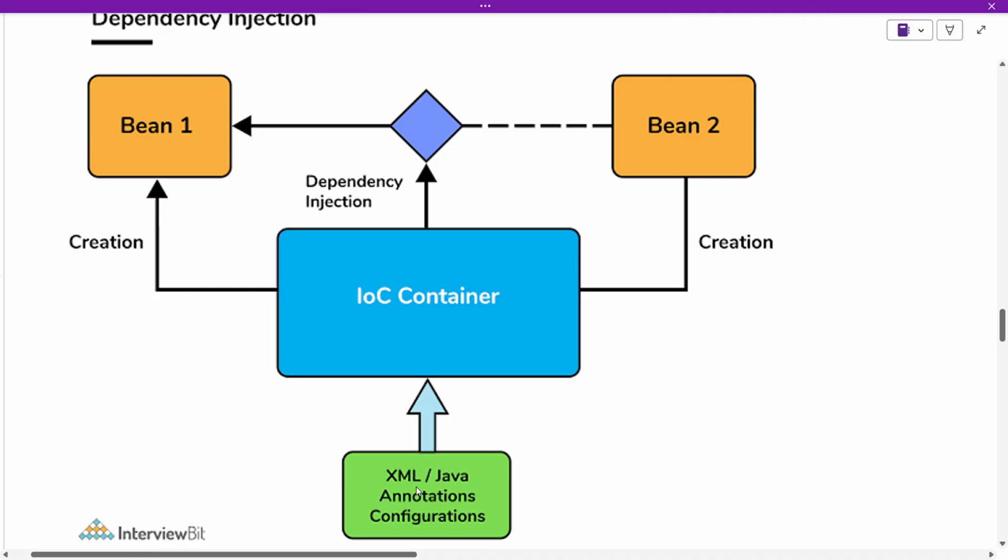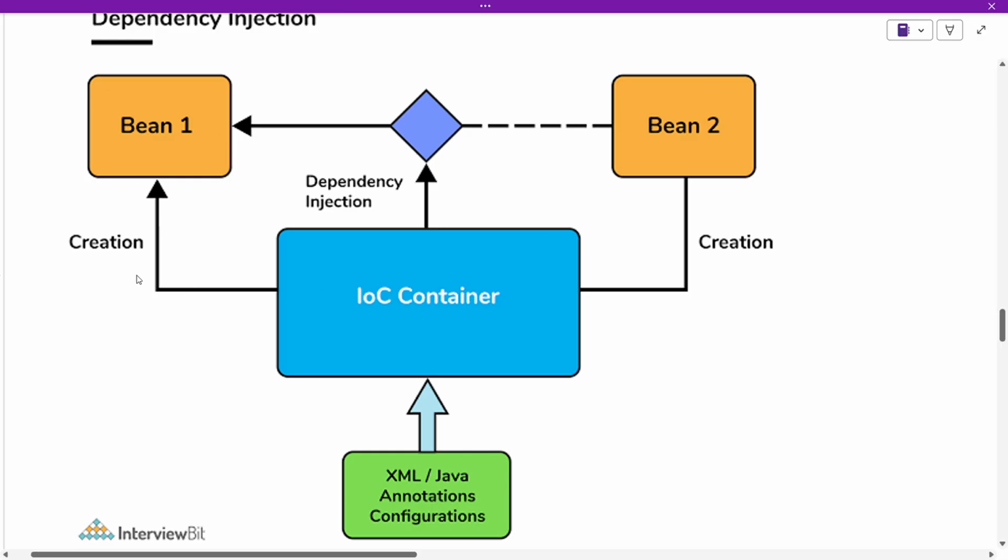The IOC container will read the XML or Java configuration file. It is going to create the dependent bean, and push it into the bean which needs the injection of this bean too, right?